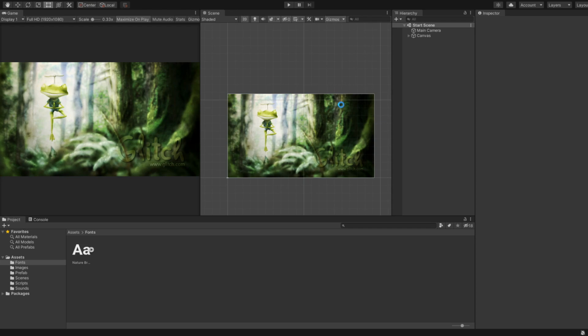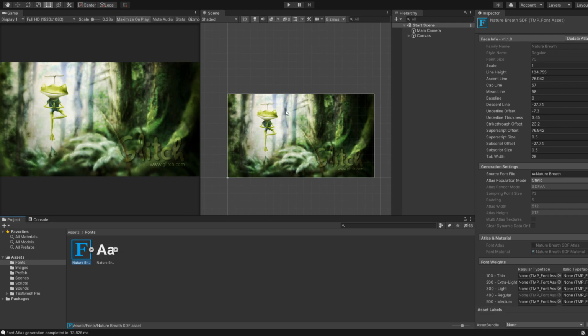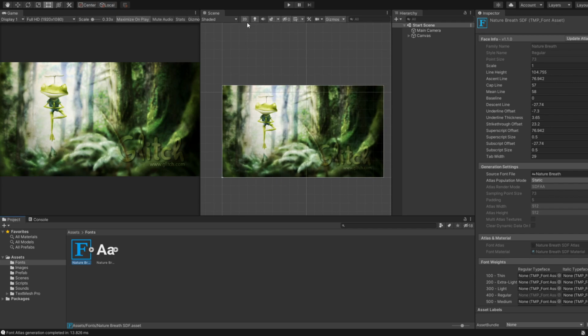So I noticed that it's not for every project that you do. It's just for this project only, which is kind of disappointing because it does slow things down a bit. So we're going to generate a font atlas. We are missing some characters here, but overall I think that's fine. So we're going to save it and store it here. So we're going to have this font right here.